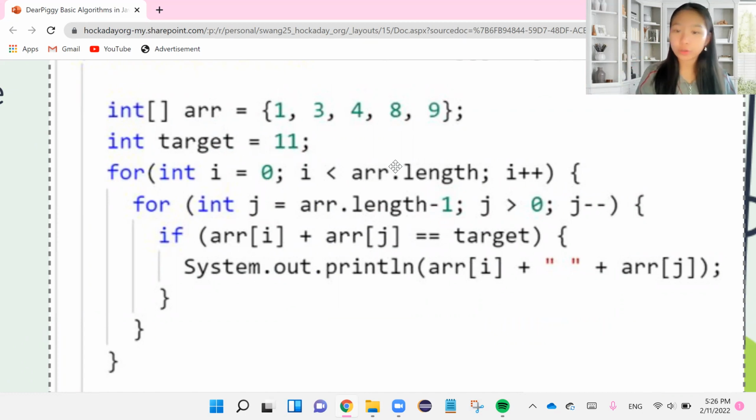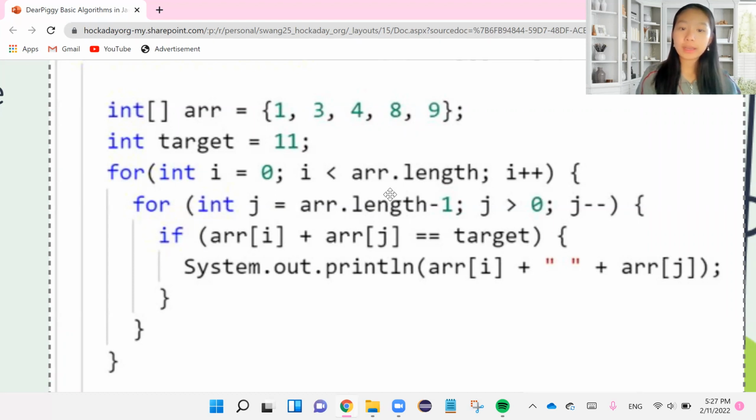So we put one for loop with the integer i, and then we stick another for loop inside of it with the integer j. Inside of these two for loops, the first for loop is going to start from 0, the very first index. It's going to keep on going until the very last index, and it's going to increment each time.